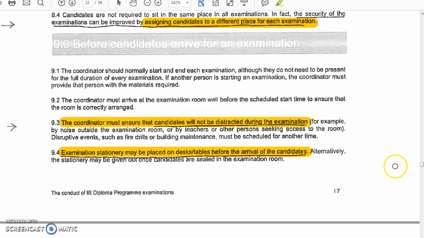Make sure there are no distractions. So your phone is a big deal. Loud whispering is a big deal. It should be as quiet as possible in the room. You will hear bells on occasion, but you should not hear any announcements.